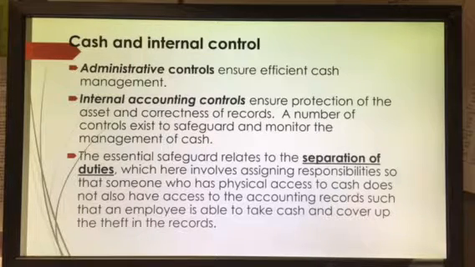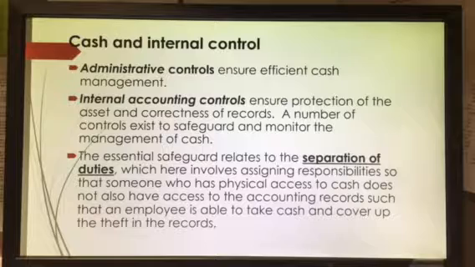Companies, for instance, might use what we call sweep accounts in order to sweep excess funds in a non-interest-bearing account into an interest-bearing account in order to make better use of those funds. Administrative controls will determine, for instance, how much cash you need to have on hand so that you don't have excess amounts sitting around. Cash is typically a non-earning or a low-earning asset. So you need to have enough but not too much.